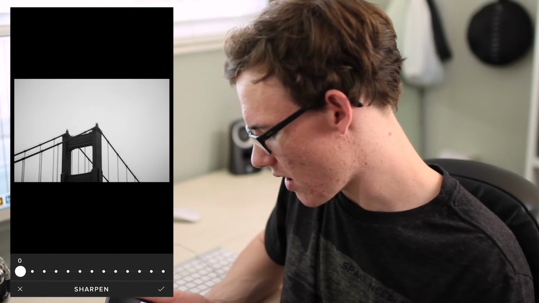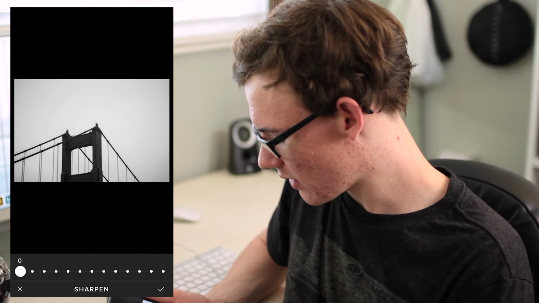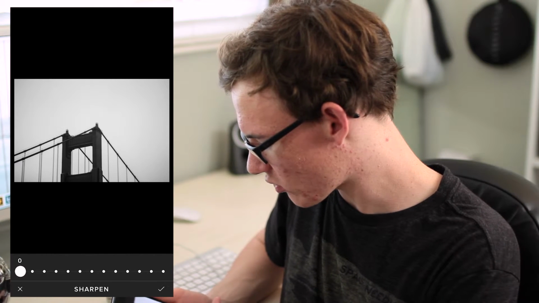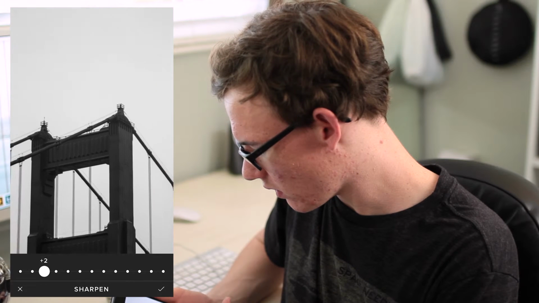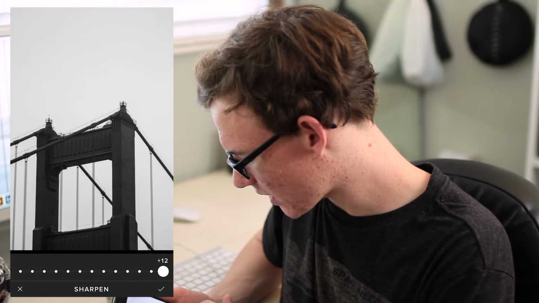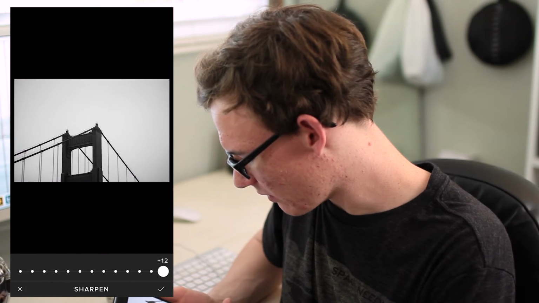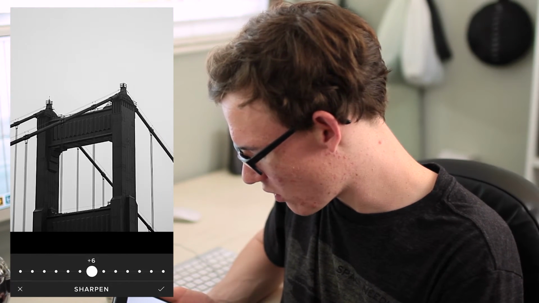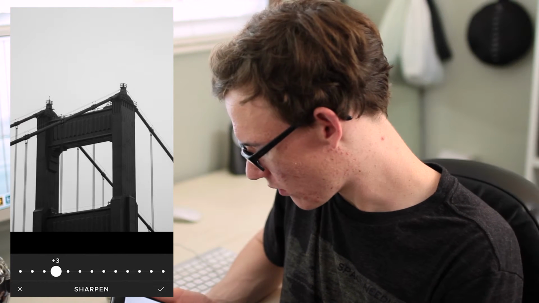Now, like I said, AirDrop, it doesn't harm the image as much as Google Drive or Dropbox, but it still does, you know, desaturate the quality a little bit. So I kind of want to get some of that quality back, so I'm going to bring up the sharpness, zoom in here just to see how much I want. So I like to go all the way sometimes just to see what it looks like. And I mean, I don't like that. So normally I go about 2, 3 sharpen, you know, not much, just because past that doesn't really help. So I think I'm good with sharpness there.